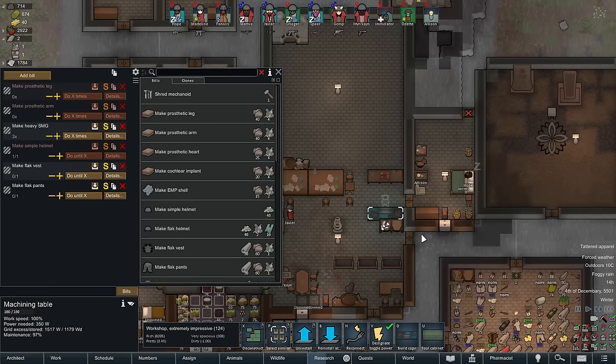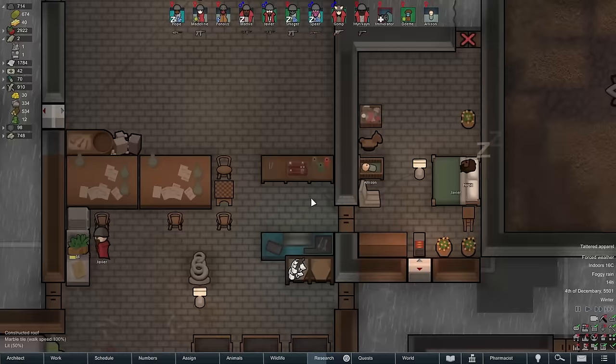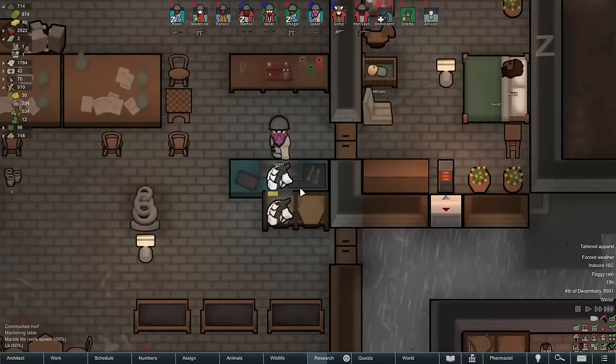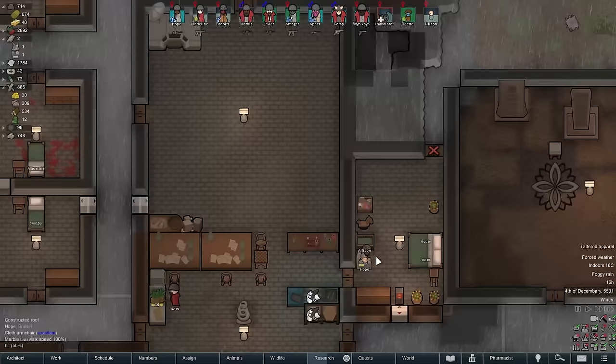But I noticed we have some unfinished flak pants over here. Actually, I don't. And a flak vest. Maybe I'll still suspend the heavy SMG, but I'll leave those on so they can be finished. I guess I could switch it to do one time and it would just finish this one. There you go. And then not actually queue up another one, which might be okay, because we would need components for it.